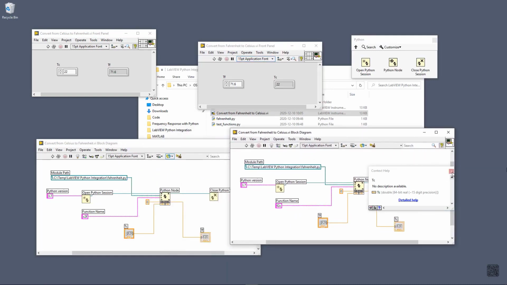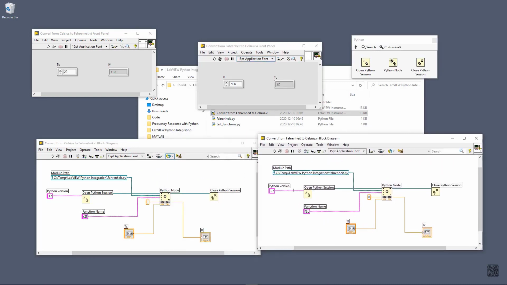And the second one is almost identical. It converts from Fahrenheit to Celsius using this F2C function which we have created in Python. So that's how you integrate your Python code in your LabVIEW applications.